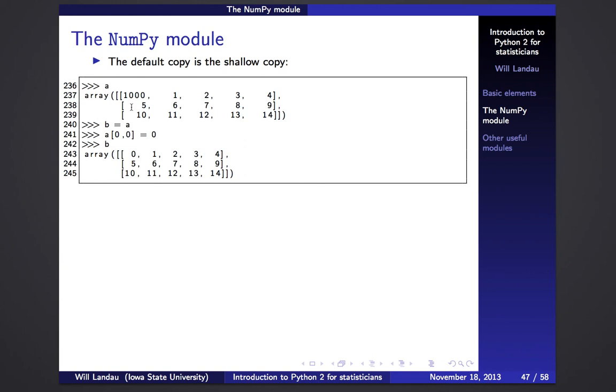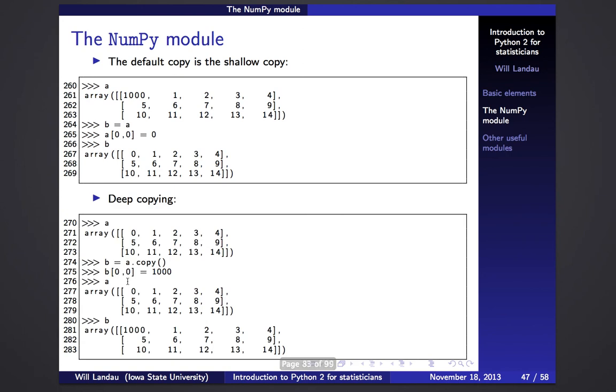So you've got to watch out. If I just say B equals A, and I make a change to A, the same thing is going to happen to B. If I want to deep copy it, if I want to copy all of A to all of B, I've got to use this copy function. I should stop saying things like dot copy, because copy is really the member function and dot is a way to access members of an object. But this is deep copying.